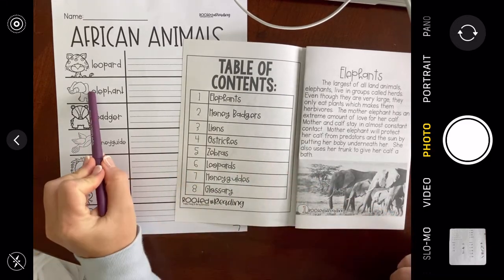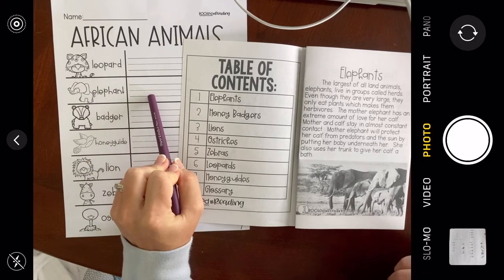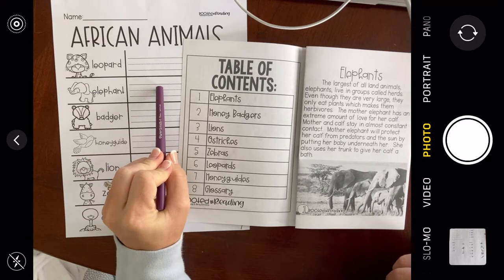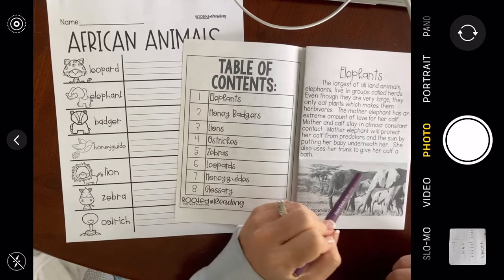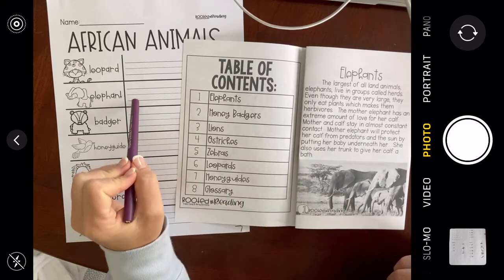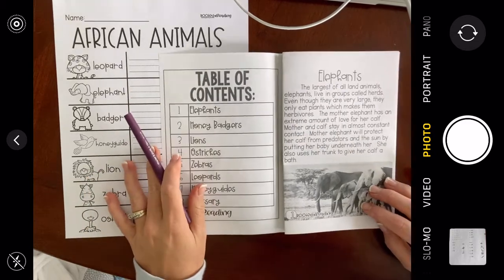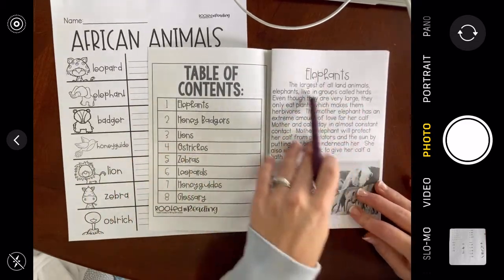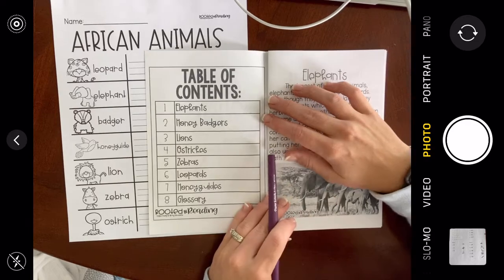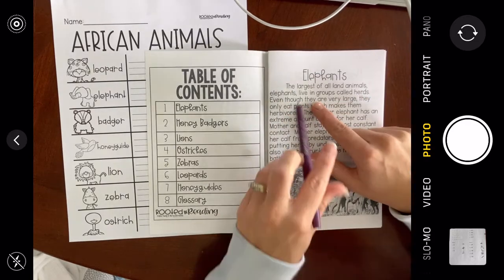So when we're writing down what we've learned about an elephant, we're not going to write down that we learned that they're big animals or that they have tusks or trunks. We already knew those things. This is a space for new learning, something we didn't already know. All right, let's read it. We're listening for things that we didn't already know.